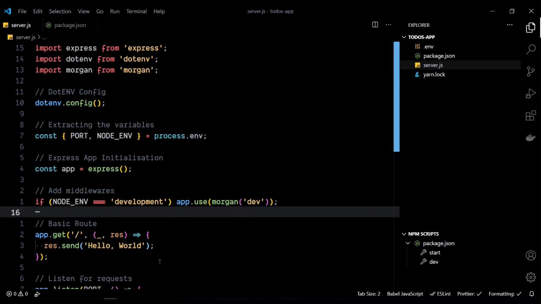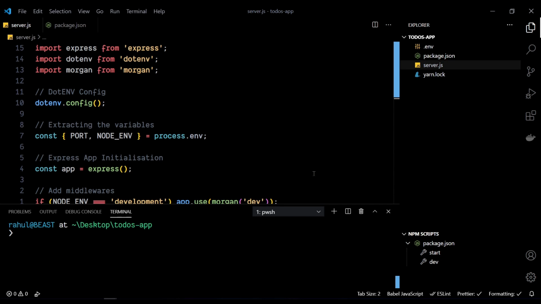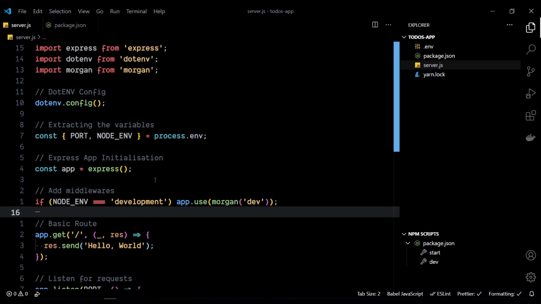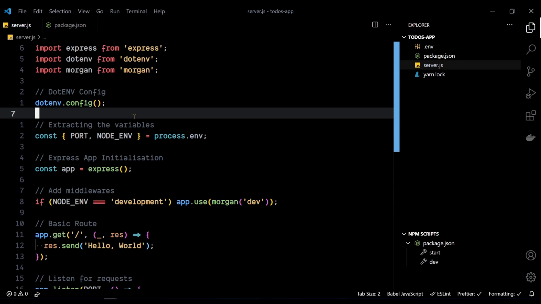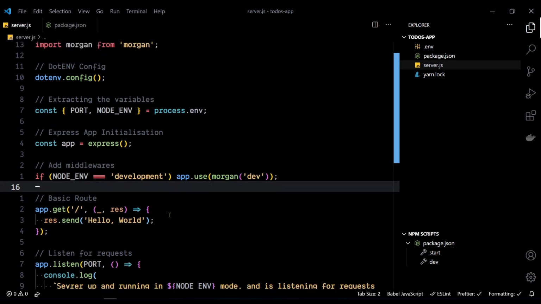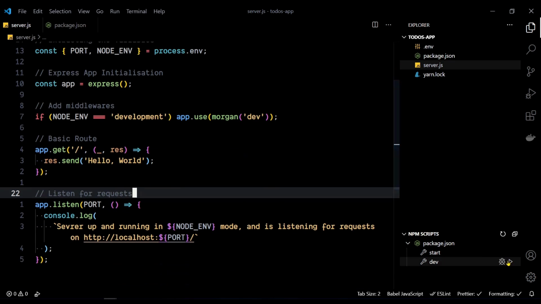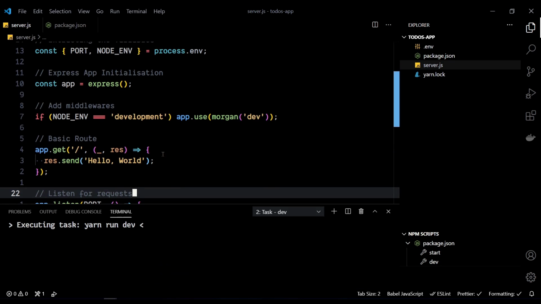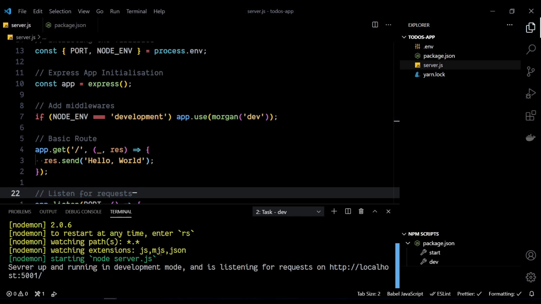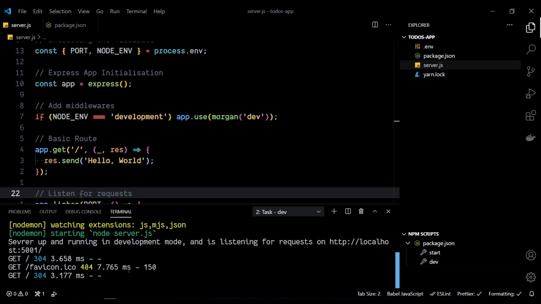Morgan is a logger that will be logging inside your console as you make requests. So the routes and the HTTP status codes, everything will be logged to the console, and I'll be showing you that in a moment. Now let me run my dev script, and you can see Morgan will be run along with nodemon. When I click on my app, since, as I've mentioned, when we are visiting a website or refreshing a website, we are hitting this route, and that is called a GET request, because we'll be requesting data from our API. And you can see Morgan is already logging for us from there.